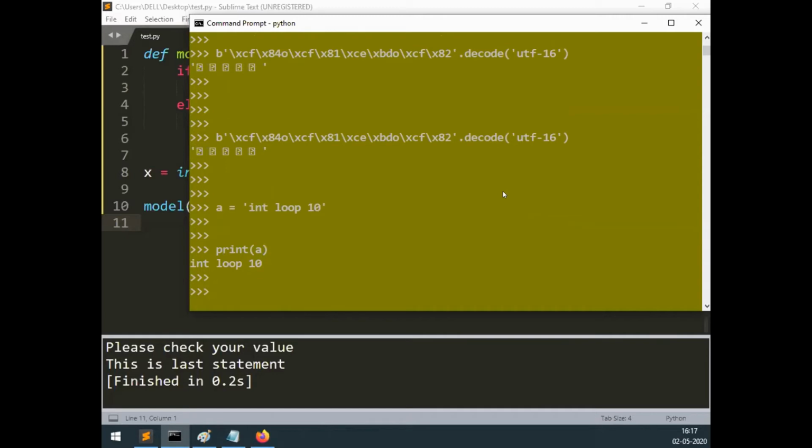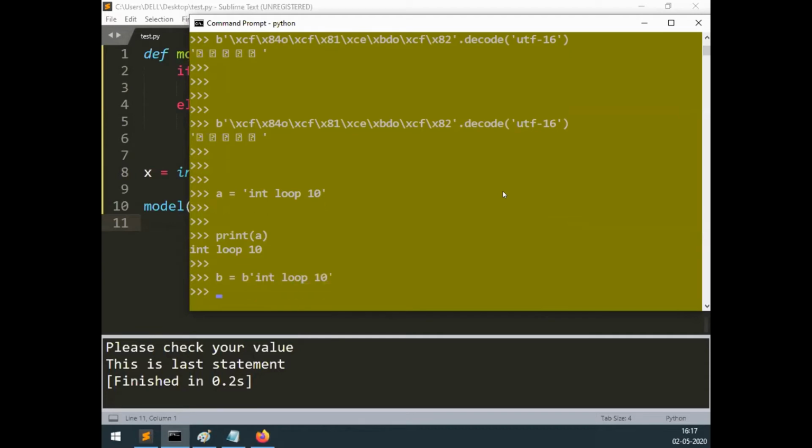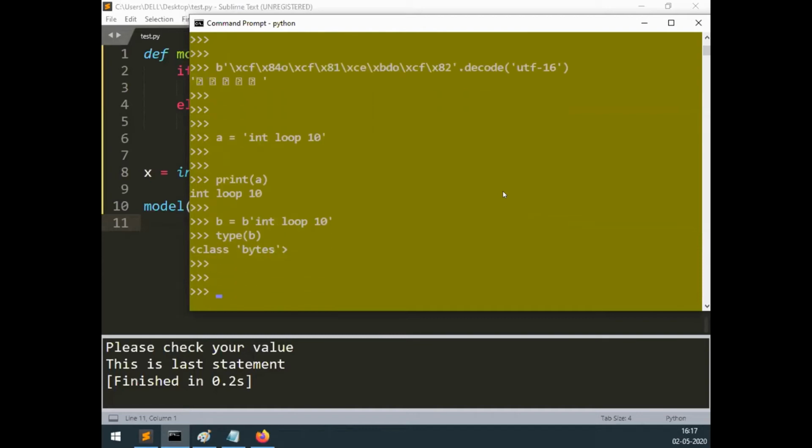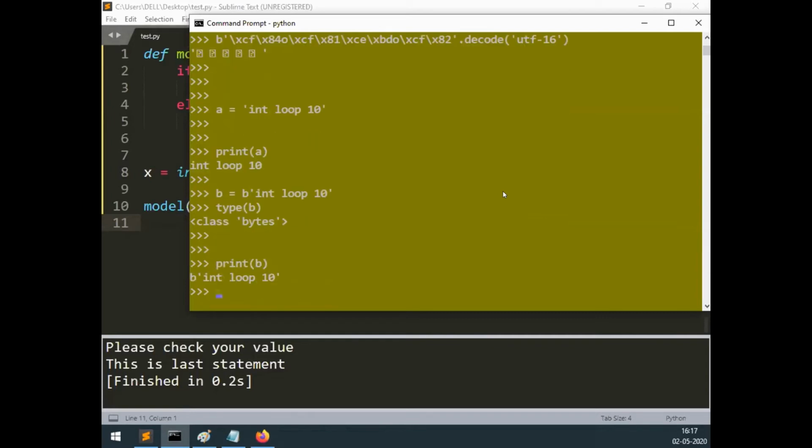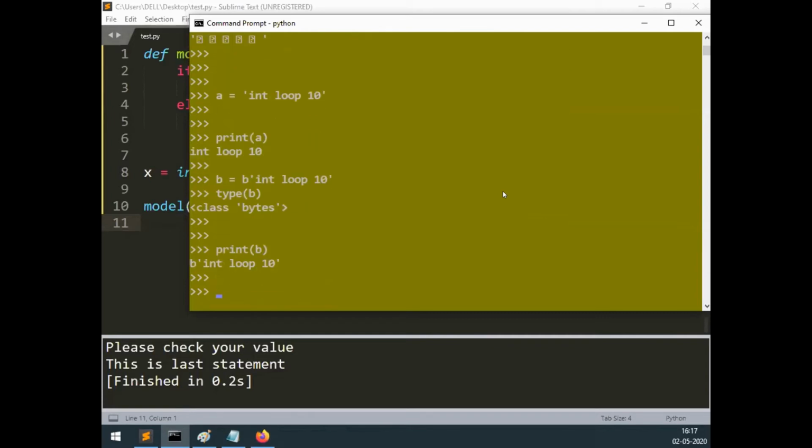Now if I do b equal to b string interface loopback 10, and check the type of b first, it is saying bytes. I want to print b. The value should be something like that. It is showing me interface loopback 10 with the b prefix.